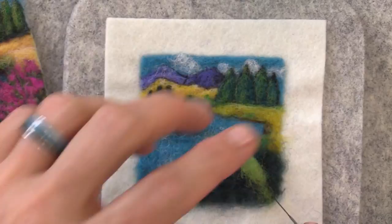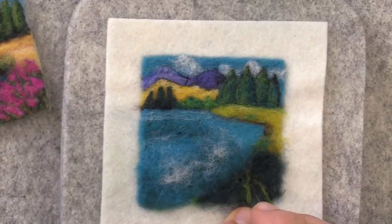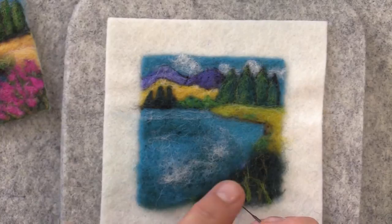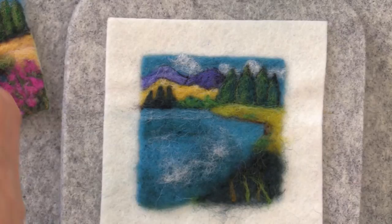Okay, so just start in one place. And what we're gonna do is just draw some lines. Let them be free flowing. Let them be not too straight, and let them kind of cross over each other. Let the color vary. Let that color shift a little bit, so you can come in with the brown one. And we just want these stems in place. And you do want to tack them down all the way, so that they're laying down and they're not going too crazy. But if you get them in place now, then when we fill in with our, I'm gonna grab another green, when we fill in with our little flower heads, it'll all make sense.